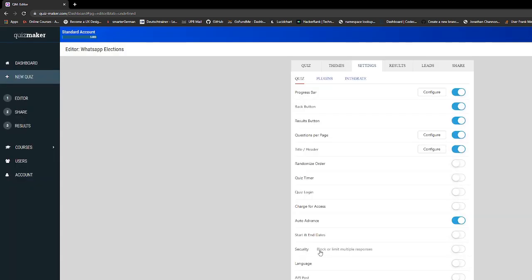And then one of the most important aspects is the start and end date. So if your polls have a start time and date and an end time and date, this is where you set it up. Today is 11th of January. So if our polls are supposed to start tomorrow, we then select, let's say, 12th of January, and then we select an exact time.